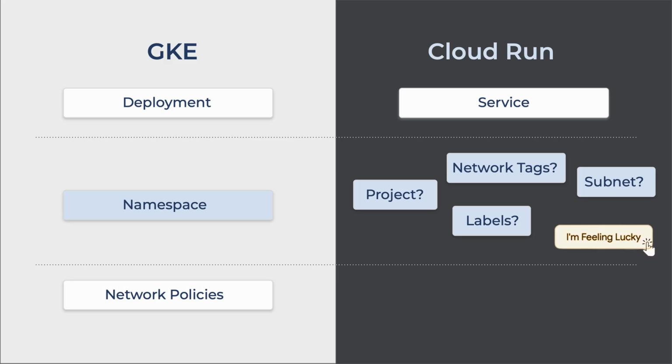Now, one thing is labels. I can tell you, don't do that. Labels are not for the data path or segregation. They're good for things such as FinOps, but in terms of security, networking or segregation on the data path, they are not the right tool. The network tags, on the other hand, are a security tool. They allow you to reference a network interface in the firewalls. So think of it as a label, but a label that you can use in the firewalls. And that's basically the only use for the network tags.